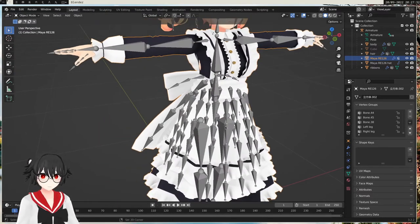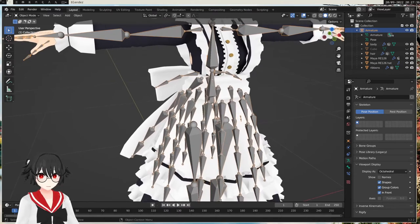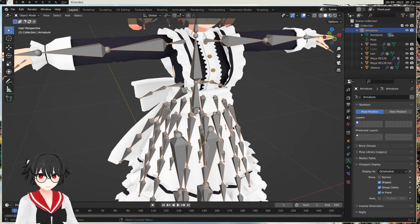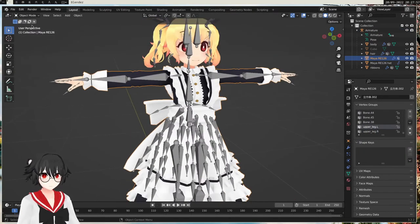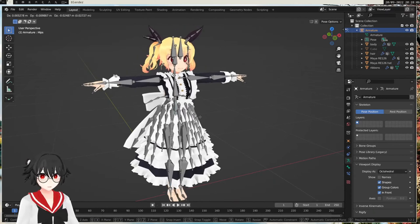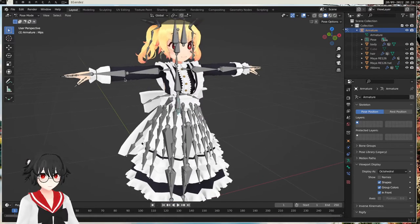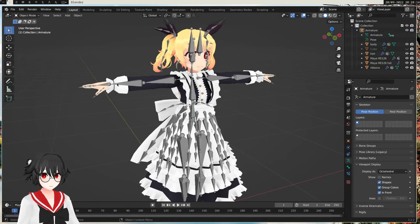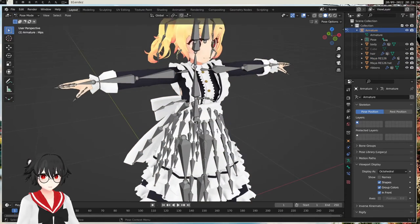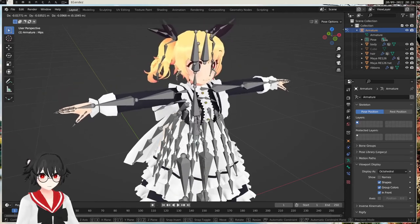We also have to go through the legs — they are probably mismatched as well because they didn't move. This leg is called 'Upper Leg Right' and this is left. I'm just gonna change those as well. Now we do pose mode again, select the hips, and try to move this. Oh, it is something — maybe I misspelled something. I'm gonna check. I named it the wrong thing, so — like that. Okay, now it should work. Select it and everything moves. Perfect.